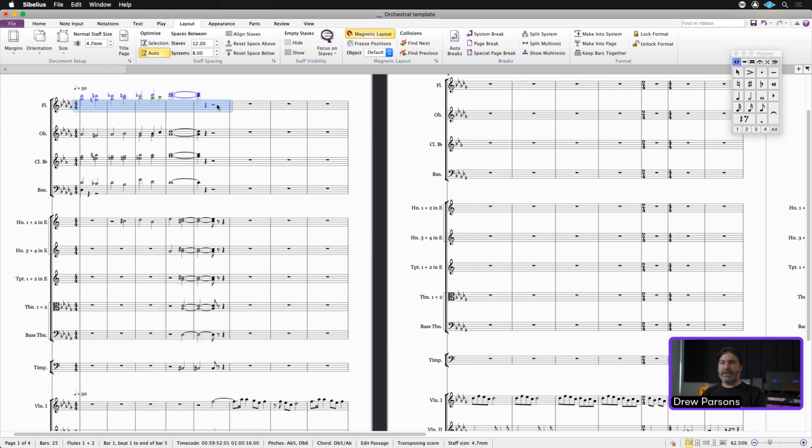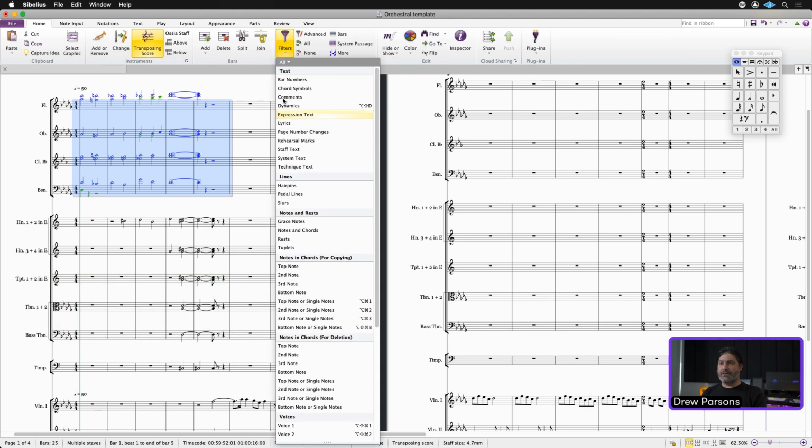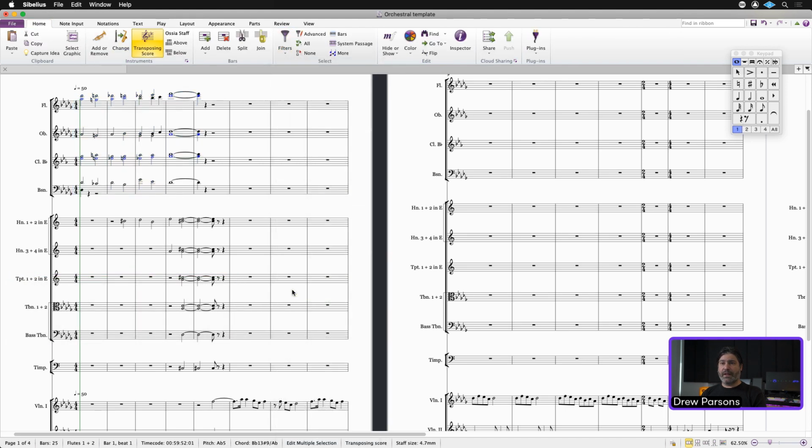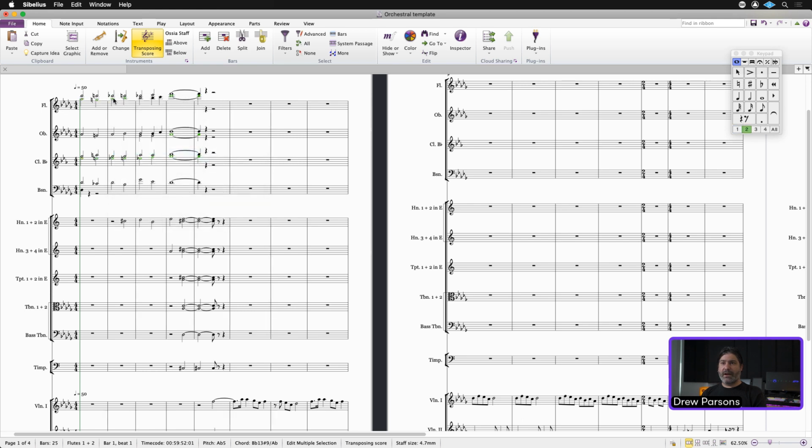So just at a glance, I can see with this MIDI import, there are a few things that I will need to change. Just looking at my flutes and oboes here, I've got a few notes that are playing on a second voice, but the first few notes are only playing on the first voice. So I'm just going to select all of these staves here at the moment, and I'm going to go to the Home tab, and I can filter out just the bottom note of that selection. And then if I hit right click, I can then put all of these on voice 2, and now the stems are all going the right way.